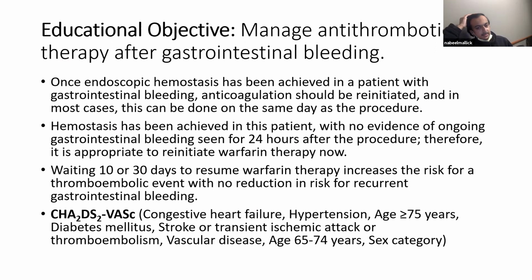Is warfarin the best medication though for anticoagulation in a patient who has a GI bleed? I know in the past we've preferred other ones. Yeah, there are other reasons to consider what might be the best anticoagulation for a patient. It's a hassle managing warfarin with all those INRs, and it's always fluctuating. But it's an easily reversible agent, and it's been around for a long time, so it's still used. So I don't know if there is any other right answer. Anybody else have any idea about that?